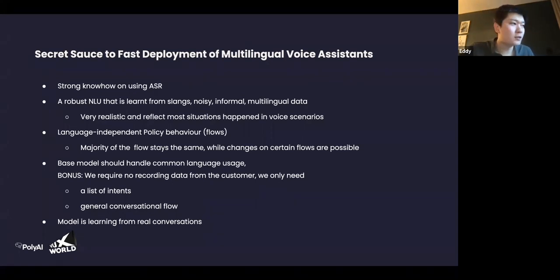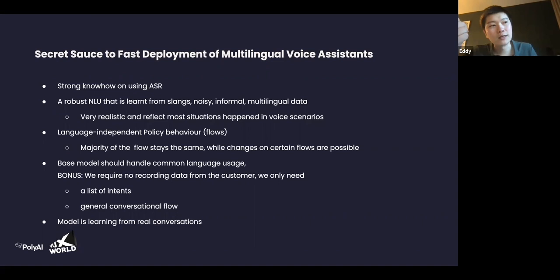And another practical, interesting point we would like to stress is, oftentimes when we are working with clients, no matter whether they are technical or non-technical, they will always ask us, okay, what do we need to provide you, right? From our aspect, the only thing we need is just a list of intents or a list of questions your users might ask about, right? And of course, you do want the bot to behave in a certain way, like your human agent, right? So a general conversational flow will also be very useful for us to build a bot that can talk similarly to your human agent.